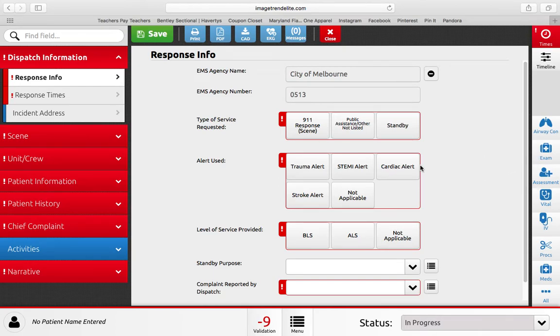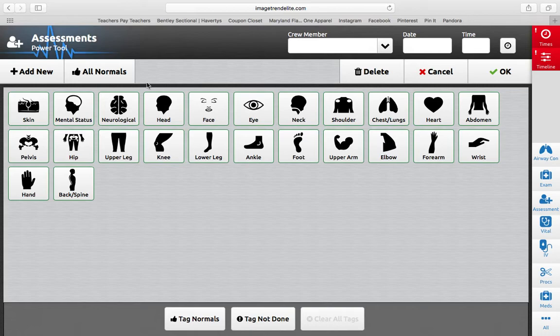One of the issues that came up in QA, mainly with Dr. Mack, is he's not a big fan of this assessment tab. We have it now, and he's not a big fan of this all normal. When you click all normal, it says that you assessed every knuckle, thumb, forearm, and elbow as normal for the patient and no injuries, and you thoroughly assessed it. We all know that is not always the case.